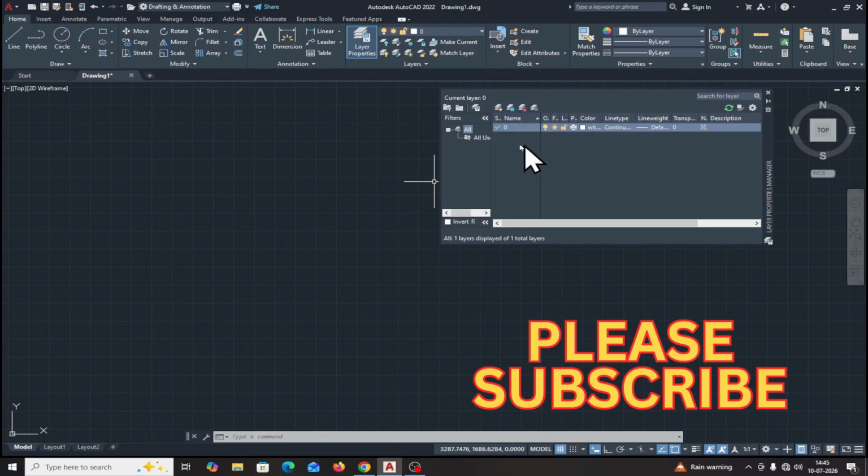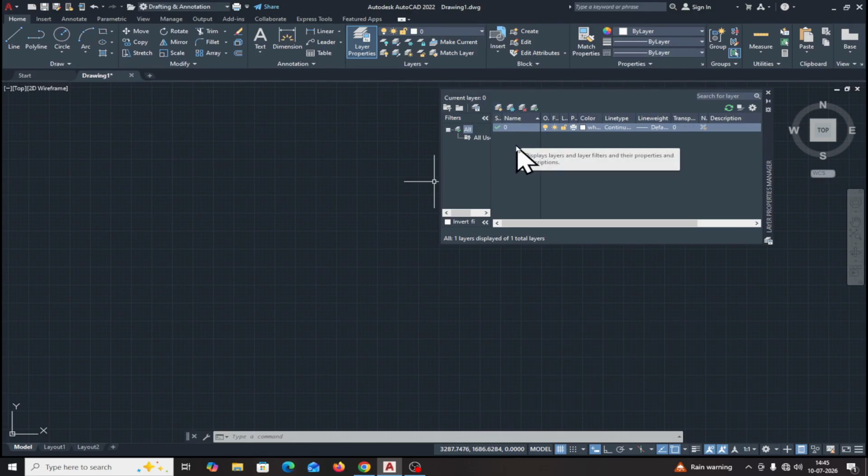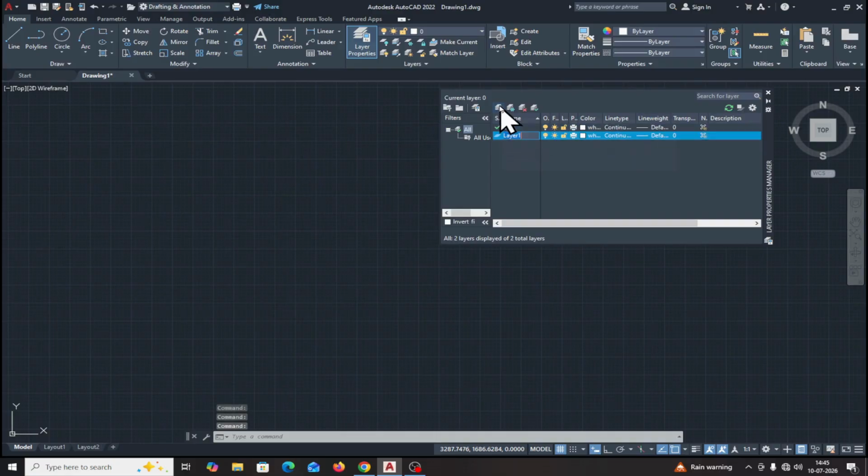One thing you have to keep in mind: you have to give the layers some meaningful name so that you can identify which layer is being used for which object. And actually, in layers we give the colors to the objects, and we give the line weights and line types. I am creating the first layer.